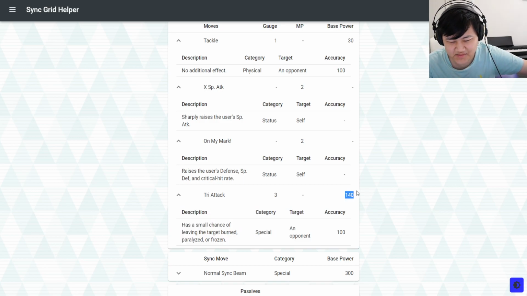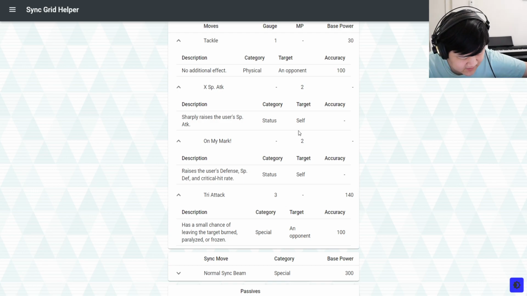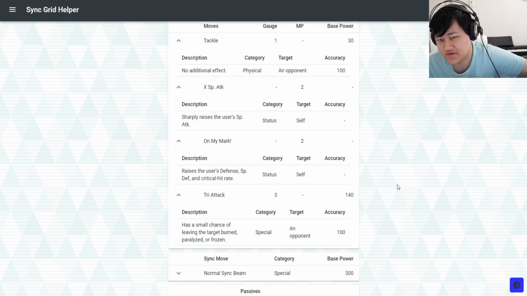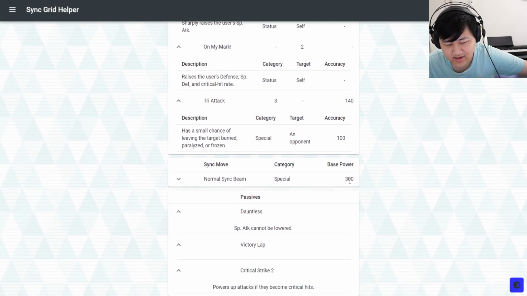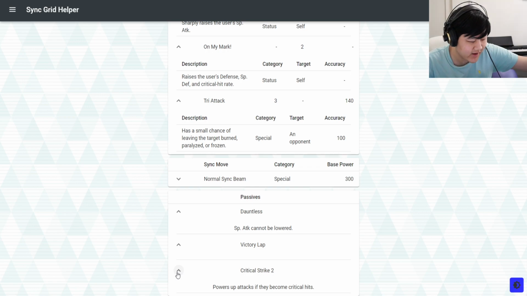And the big thing about Tri-Attack is that because it has all those extra effects, its base power is really, really bad. Usually normal type attacks get a lot more base power to compensate for not hitting super effective. But Tri-Attack, even with the buff, is not that great. It's like 140 at max, which is not terrible, but also nothing. Hydro Pump is like 150 or 160, around that range, and Hydro Pump could hit for super effective. It does have the drawback of low accuracy, but the benefits don't make up for the low BP over here. A lot of people say, well, it's Critical Strike 2, that's really good, right? Yeah, it's good, but it's not going to save Porygon as a unit. It's still not going to do that much damage.